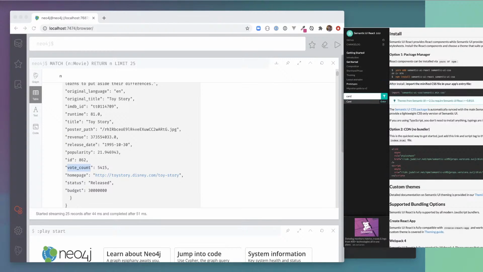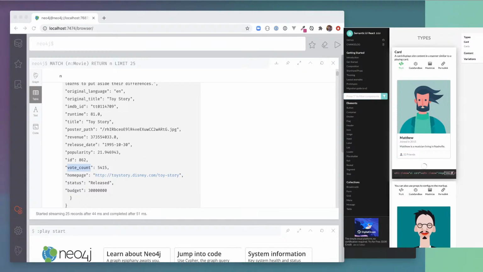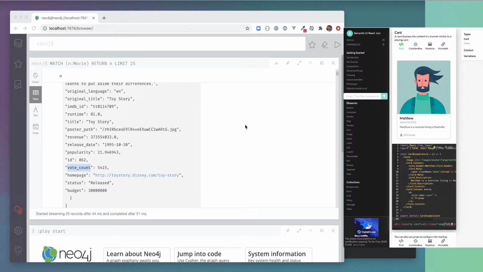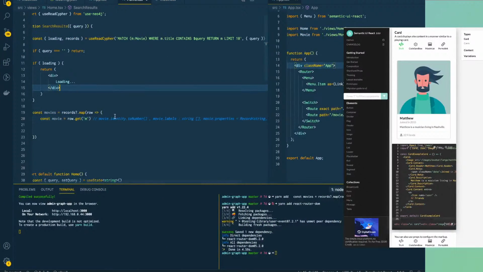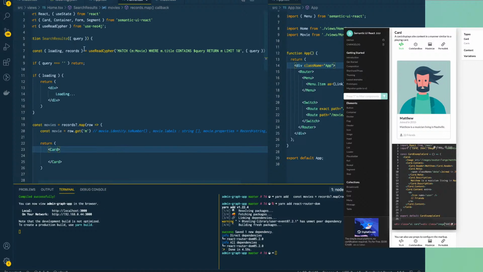So if I take a look at the card, we can just create a little card that looks kind of nice in the UI. So I want to return a card, which I will import from Semantic UI.